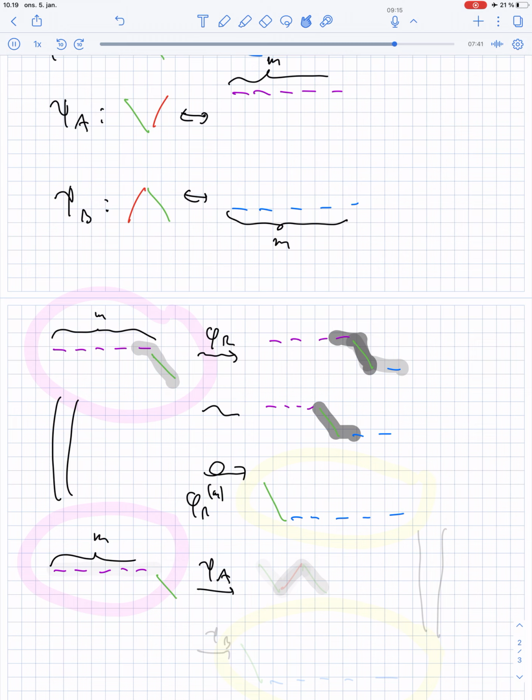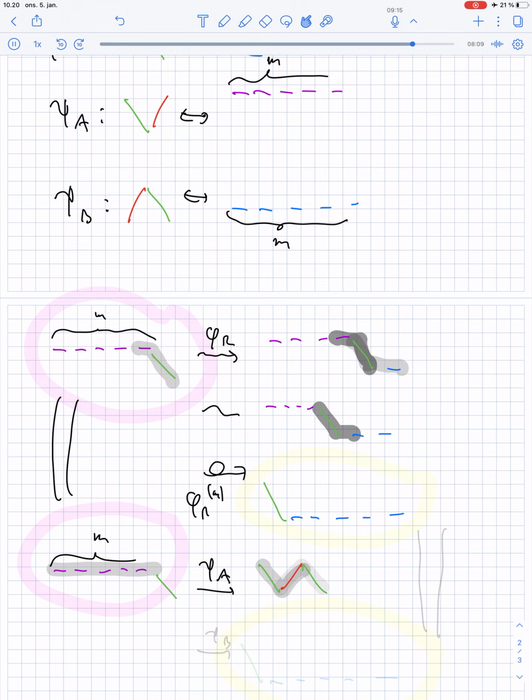But psi a is something that associates a path of length m to something down up, right? So when I use psi a, I get down, up, and then I have the green thing that I had before, right? So if I'm highlighting the way I did before, then I'm associating this thing here to this thing here.